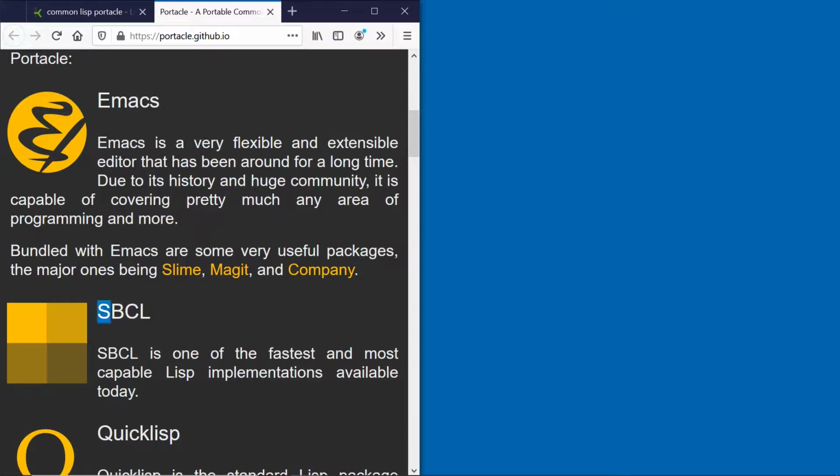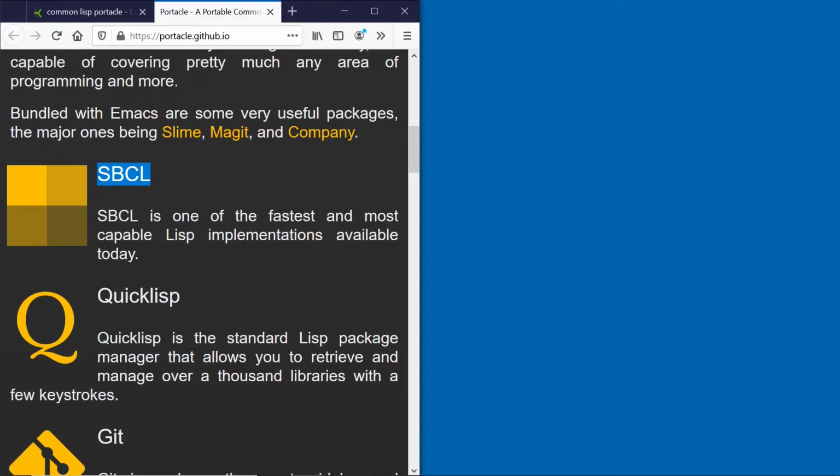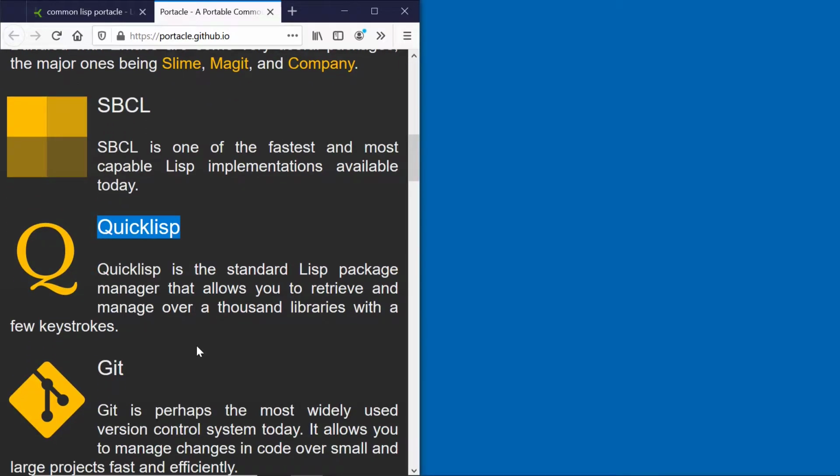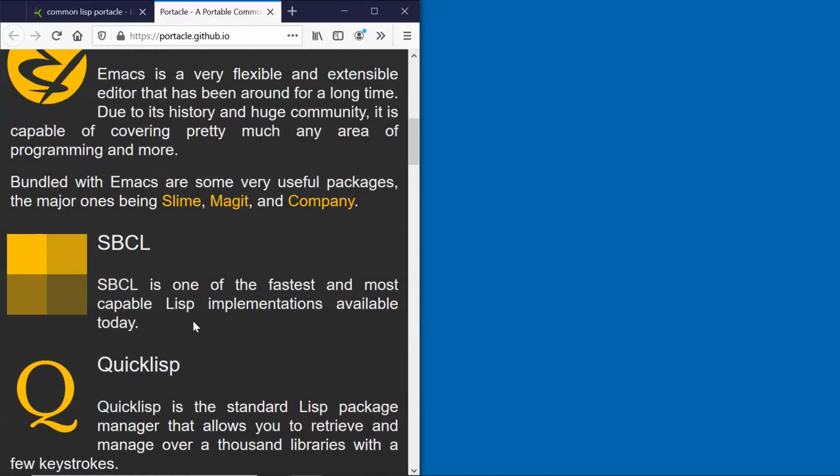That's just a guess. And then Quicklisp is a package manager, kind of like pip for Python or apt or Pacman for a Linux distro. And then Git, which I'm not going to be covering right now.